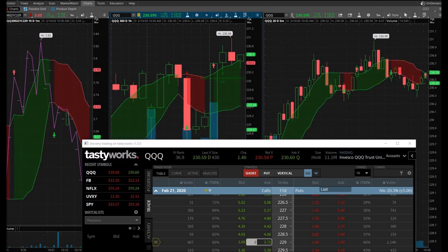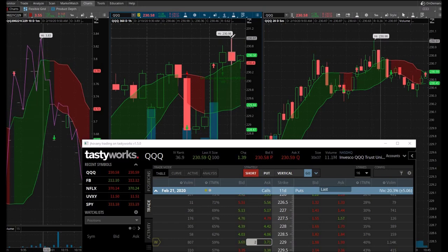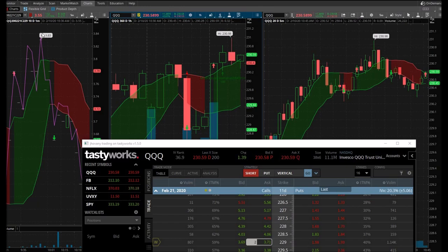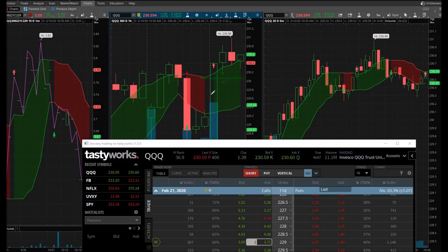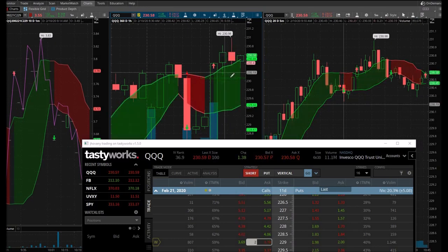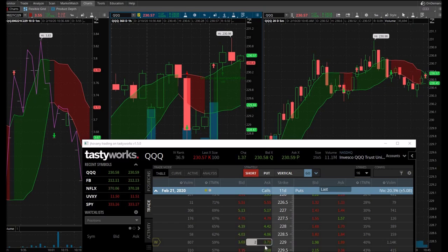I just got back from getting coffee and a haircut. It looks like we could have gotten really close to selling out at 396 — that may have been the highest executed price, but we didn't quite get there. Either way, we're still on the right side of the market. I'm going through a little bit of pain but I'm being patient, sticking to my strategy and rules. My average is 360 and I'm waiting for that 10% sell at 396. If I don't get executed out of half the trade today, I'll hold for higher gains.